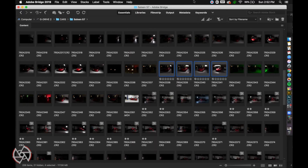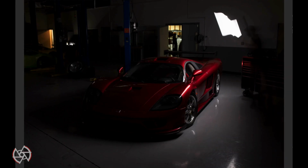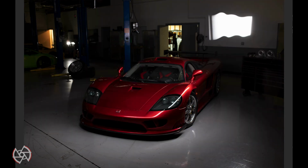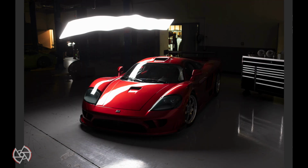And the last thing I did in this particular image was I used the light stick that I had to kind of go over the car, and the nice thing about light painting is you usually get fairly even lighting over the entire vehicle, which, if you missed anything with the strobe, it's nice to have a backup so you can fill in any spaces that might not have been lit very well.